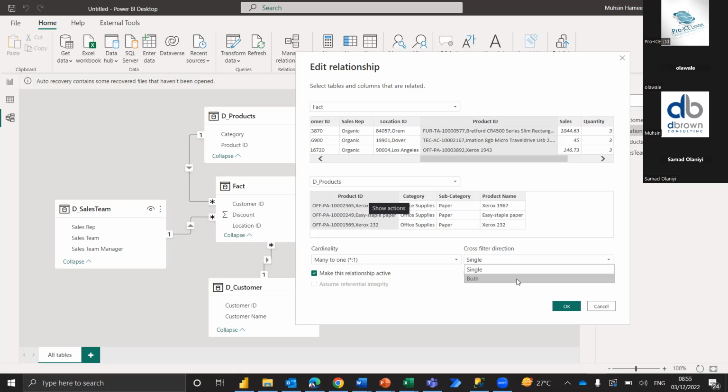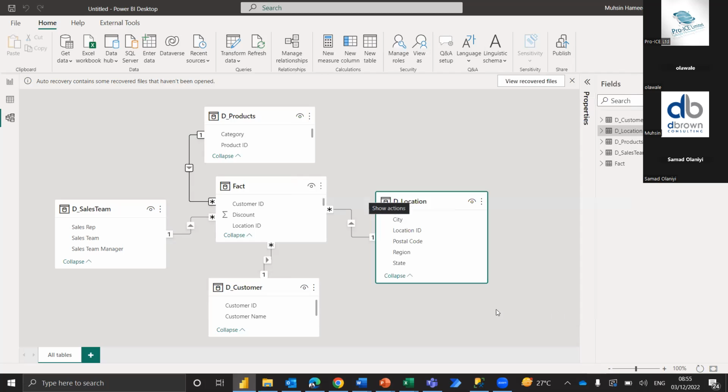Hopefully there will be a situation along this training that would warrant a cross filter direction of both. But for now, know that the basics is that you should have a single filtering direction. If you do both, you need to be sure of what is happening so that you don't get unexpected results. So this is a brief of data modeling.